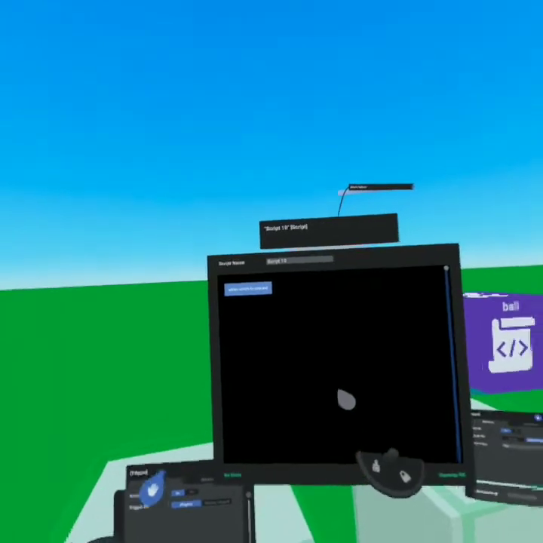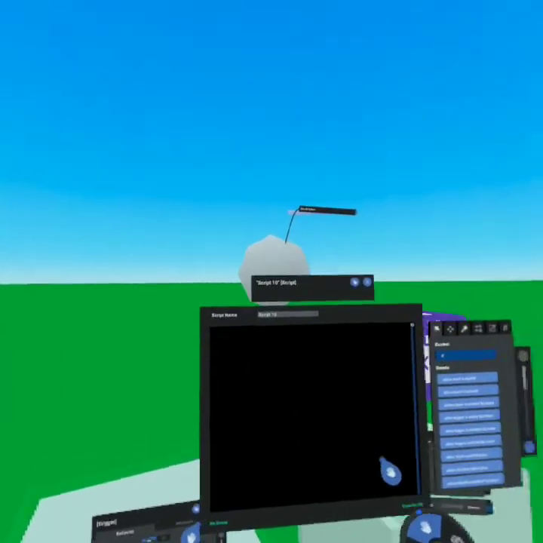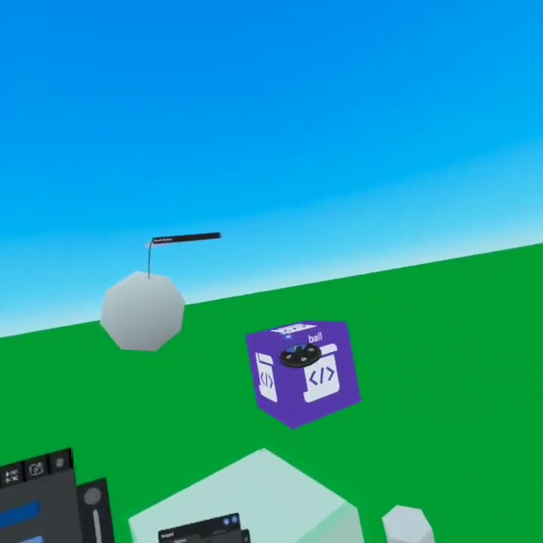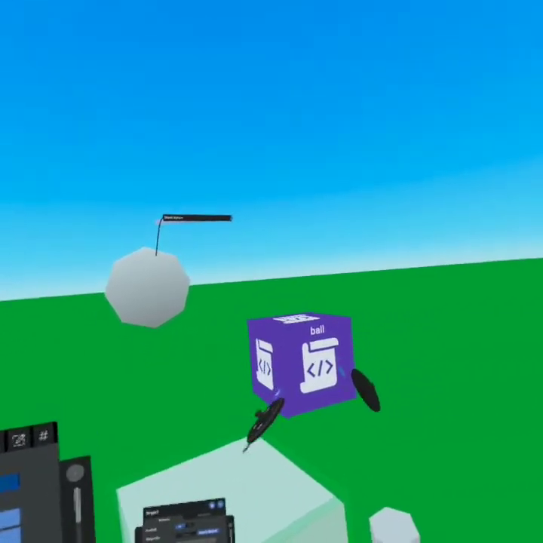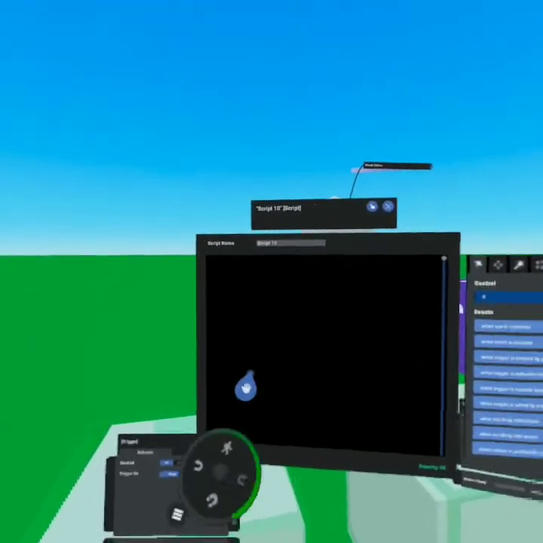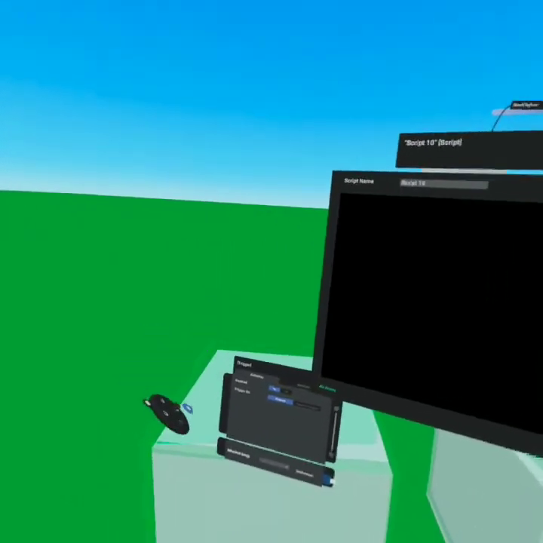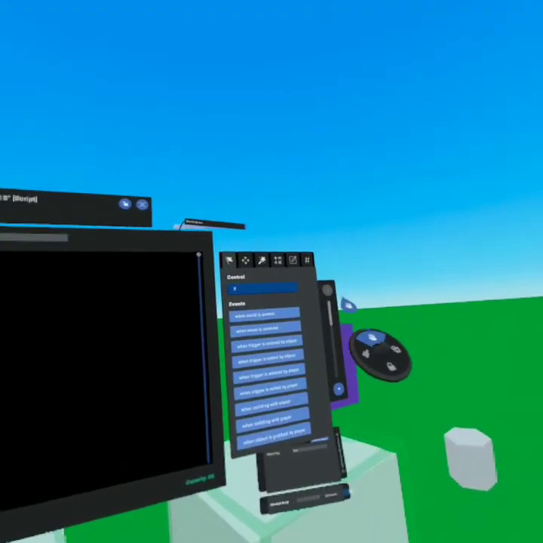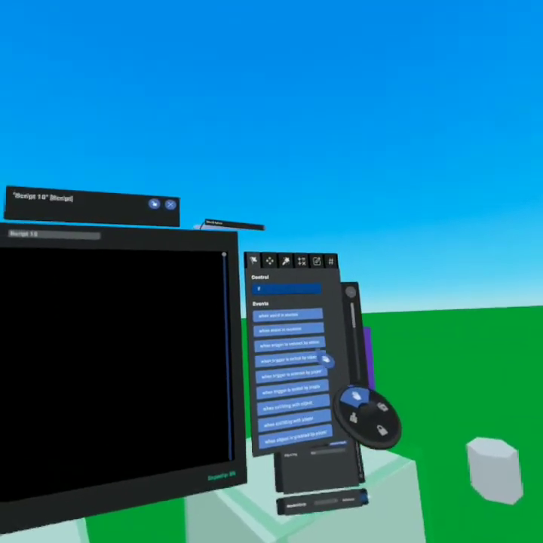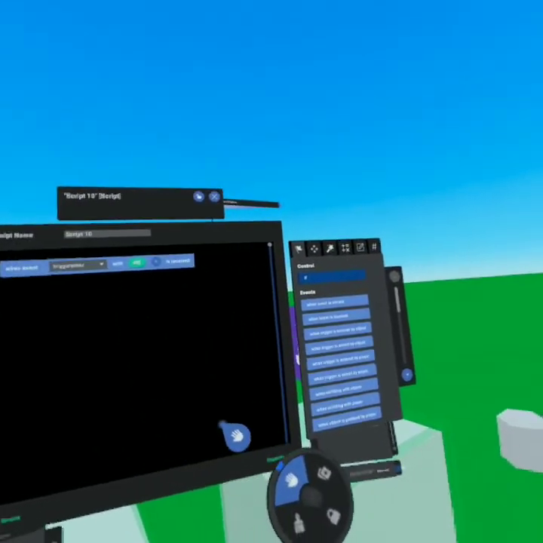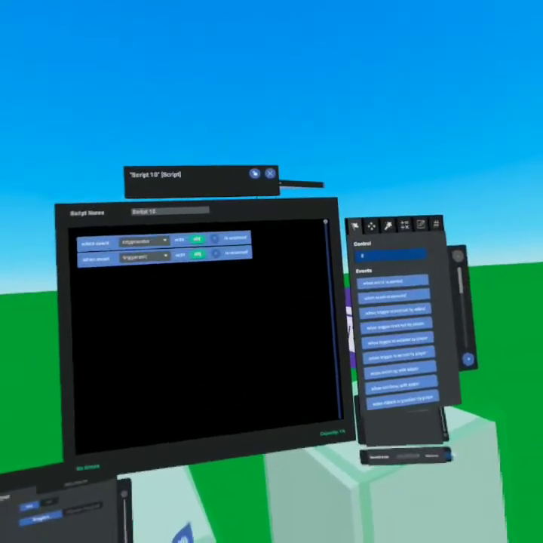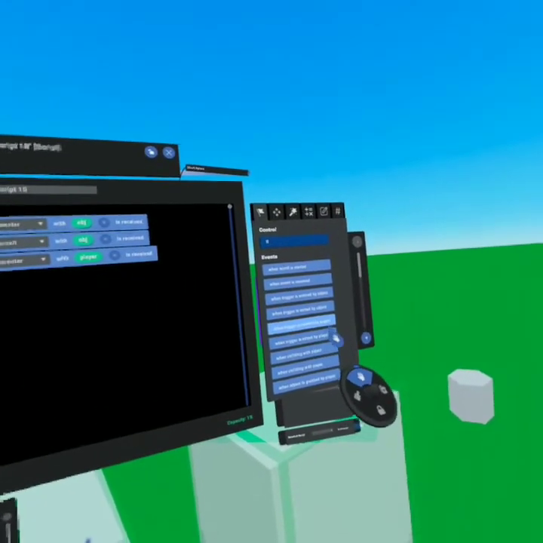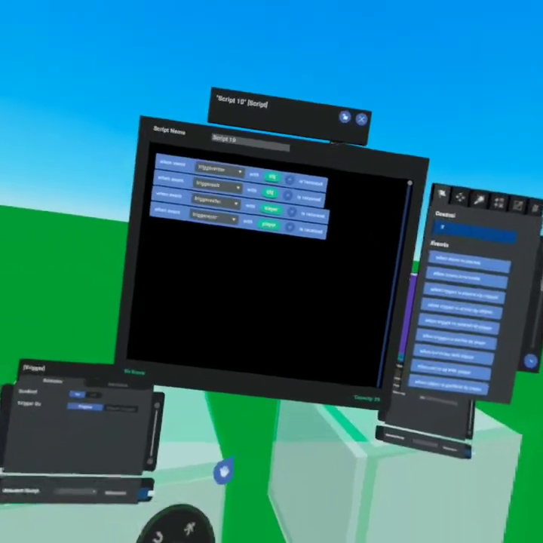we're going to create another script here. But in this case, we're not going to tell that ball what to do, because ball tells that ball what to do, but ball is looking for something to come into it. So what we're going to do is make one for that trigger, I apologize. And what it is: when trigger is entered by object, when trigger is exited by object, when trigger is entered by player, and when trigger is exited by player.